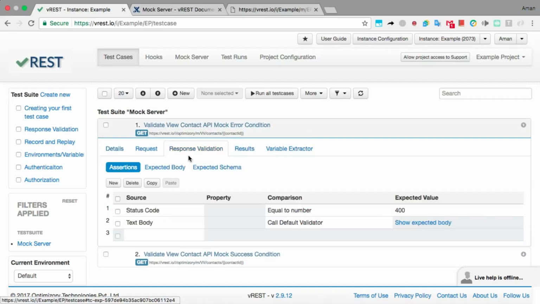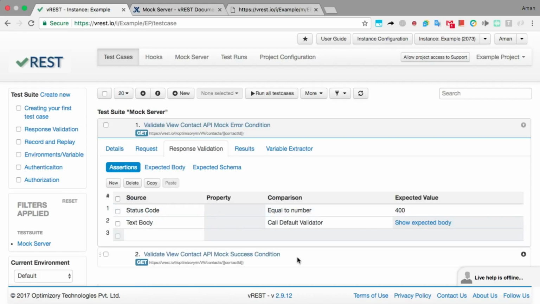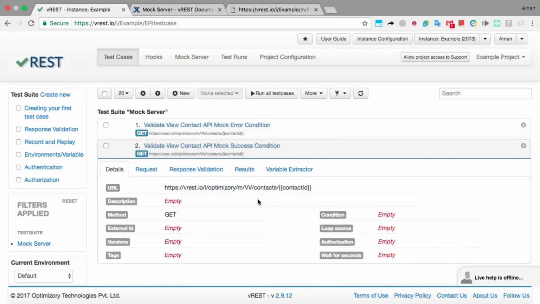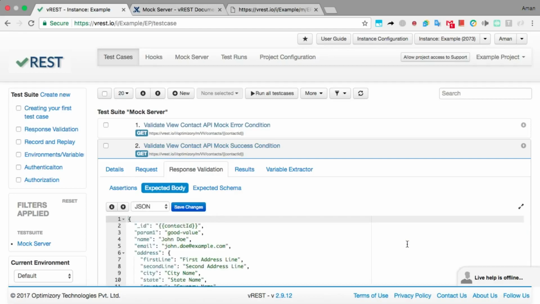As you can see that we are checking the status code 400 and we are checking the error response of the API. Similarly, in the second test case, as you can see that we are checking the status code 200 and we are checking the success response of the API.